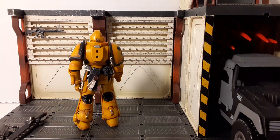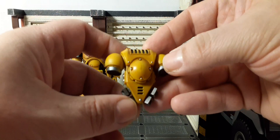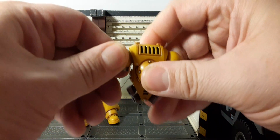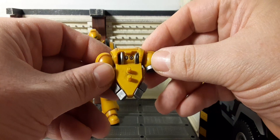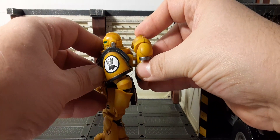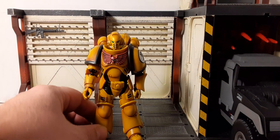Due to unbearable bond stiffness in the hands, it's really difficult to put weapons in without heating them up — always use heat for safety. The basic power pack backpack has a nice color palette with metal vents, silver studs, and black accents. The vents do rotate at different tolerances and need heat — they paint the silver inside which adds detail. I'm getting various tolerances on the diameter fits; it's really tight so I'll need to heat that up.